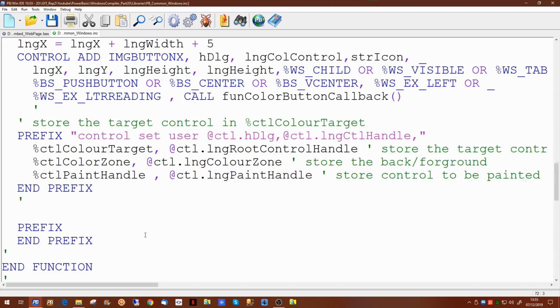One of the issues I came across actually designing these controls was that while there are perfectly good commands to set a colour on a control, there don't seem to be any commands to read a colour of a control. Probably the designers of the application and Windows operating system assumed that since you set the colour of a control, then it's up to you to keep track of it rather than Windows itself. There may well be some Windows API call I haven't come across yet that actually lets me do that. But what we're doing here is we're storing the initial settings of the control so that the foreground colour is black and the background colour is white.